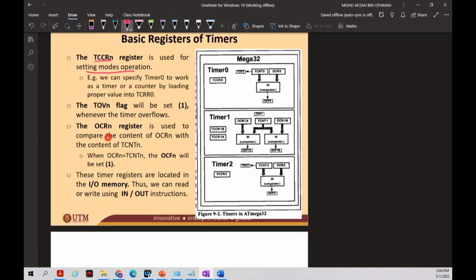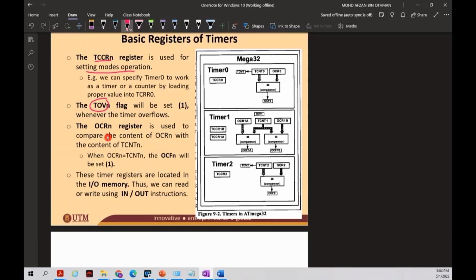And then we have the TOV flags, which is this flag here, TOV. Every time you see TOV, you know that the flag belongs to the overflow method. When this flag is set, the CPU knows that the timer has already overflowed. The counter register has overflowed from FF to 00 if it is 8-bit.